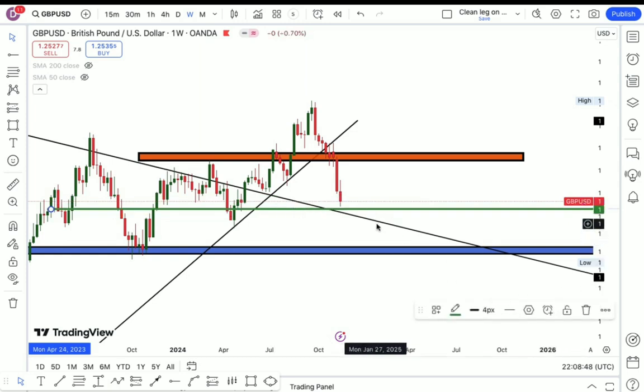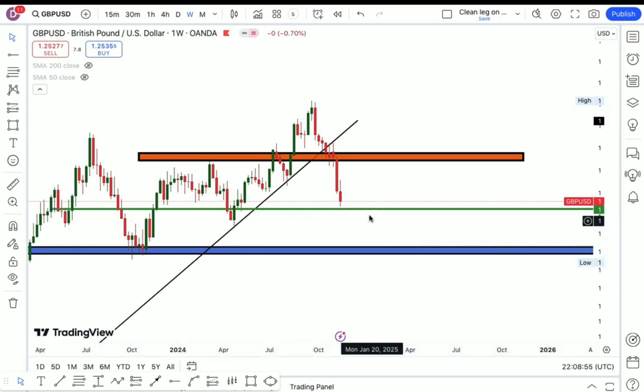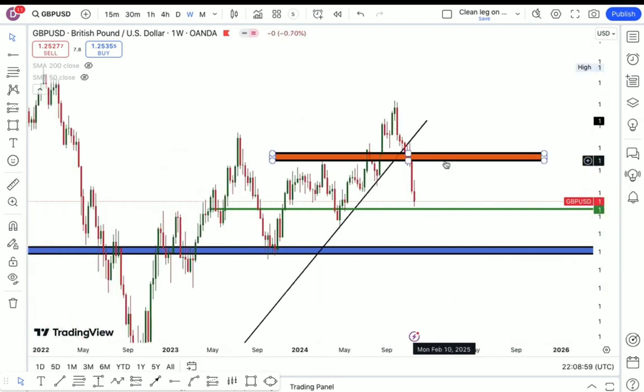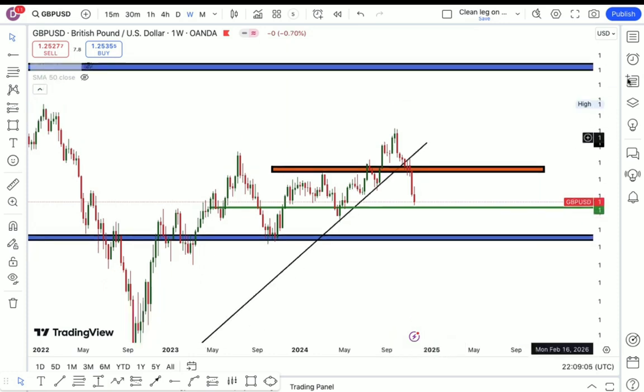Because this trend line here is still very strong. Remember, this trend line is coming all the way from the monthly time frame. It's quite significant. All right, so whilst you're selling this bounce in the coming weeks, after we see a decent pullback here, you should always target your green bar here, take out some money here, and then subsequently, the blue bar is the prime target. All right, so that's just that for the pound sterling.